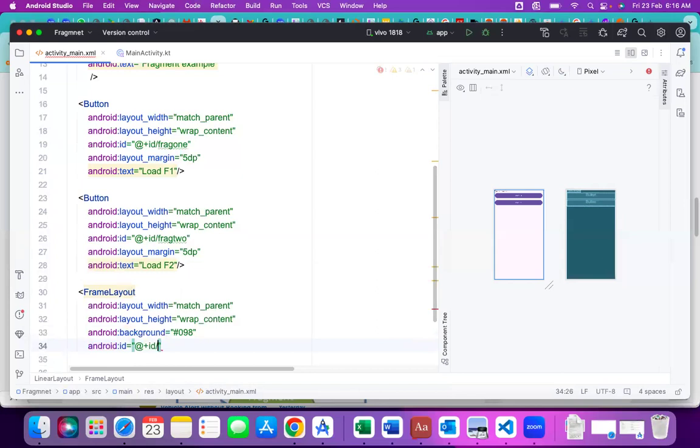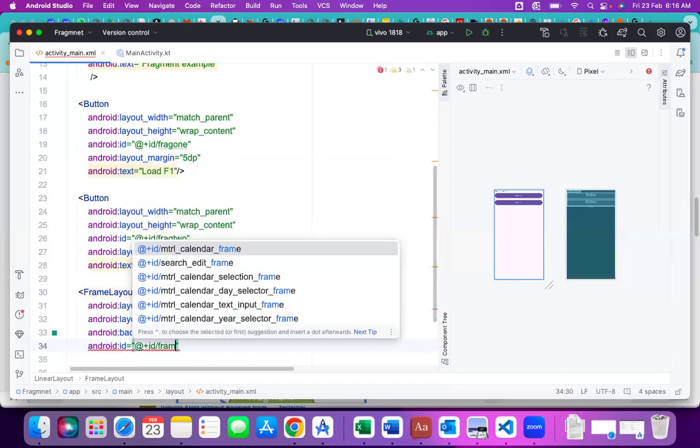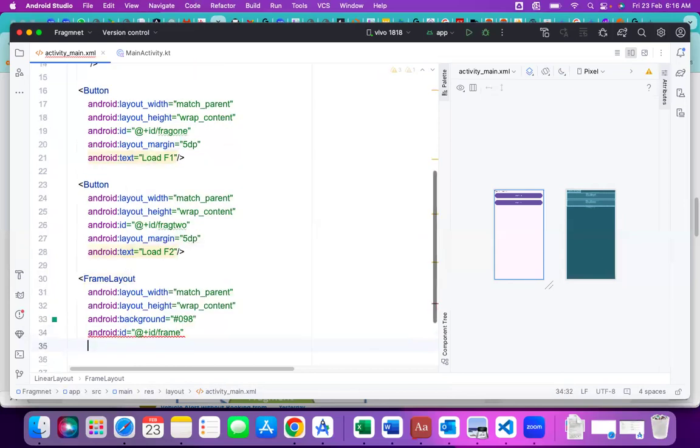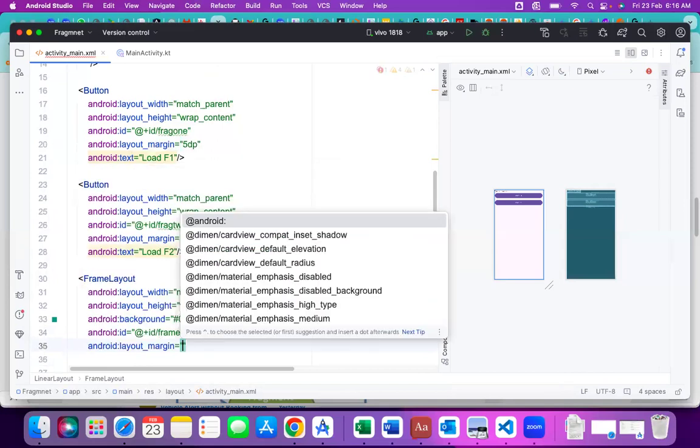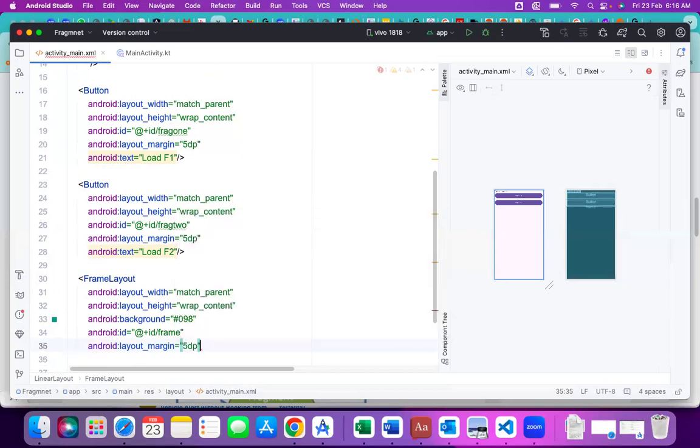So that is the frame. And also I'm giving some margin and an ID. So even this will also be match parent. Right. So the view has been created like this.